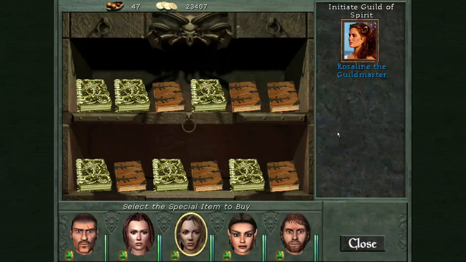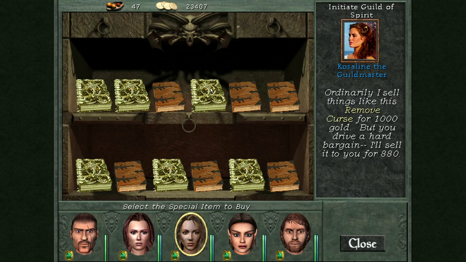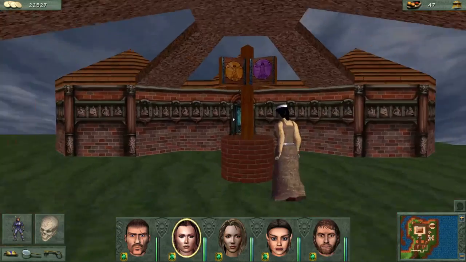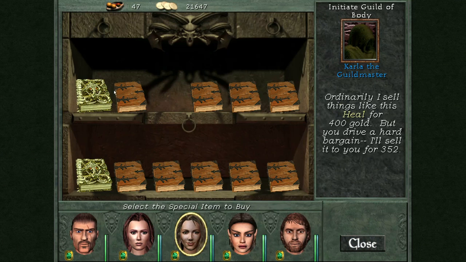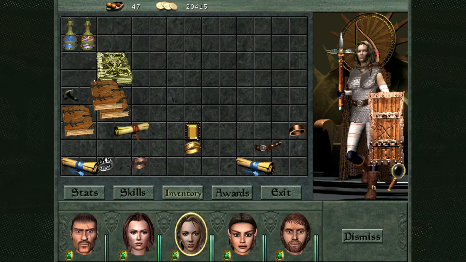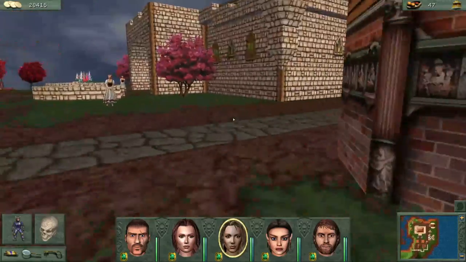Spirit, the magic of spirits. We have bless, remove curse, sure. That's about it here. Nothing else. Body, the magic of healing. Regeneration? Yeah, okay, there we go. Okay, that was this magic. It will serve. That will be very useful. Yep, picked up very useful spells.